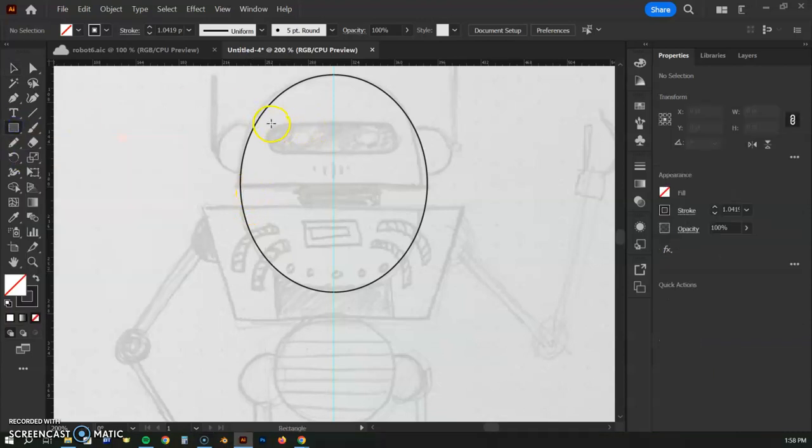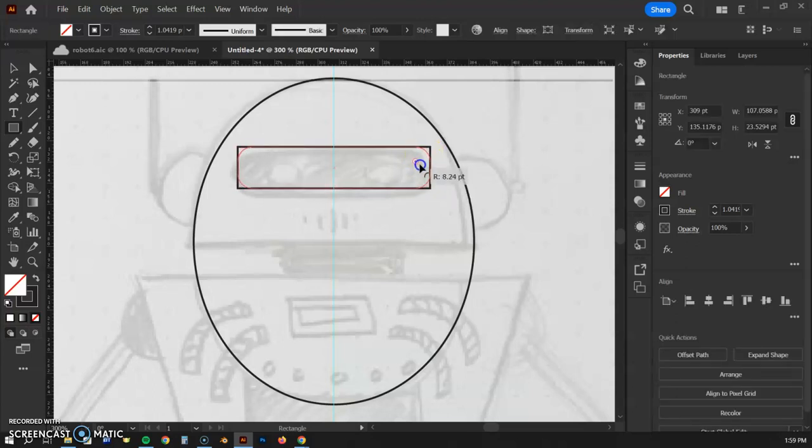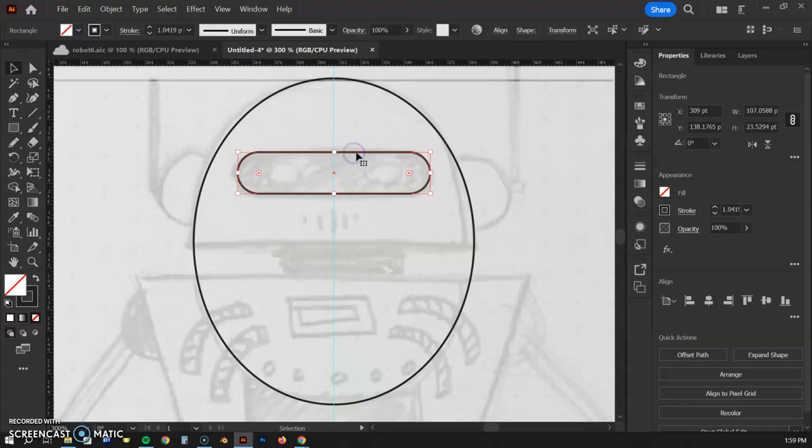If I want to use a rectangle to create the eyes and then round it out, I could just click and drag and try to line this up on the center, but sometimes it's easier if you go to the center first. So I'll zoom in here so that we can see. I'm going to go to the center, that pink guide pops up, and I'm going to hold the Alt key down, and when I hold the Alt key down, that keeps that rectangle centered on that line of symmetry, which is what we want for this. So I'm going to go ahead and drag that out, and while I'm here, round out those corners, maybe adjust this and nudge this down a little bit. Again, trying to make sure that you keep it on that center point.